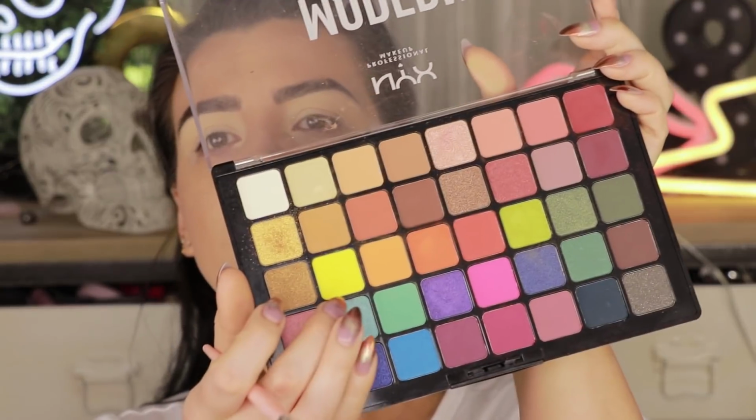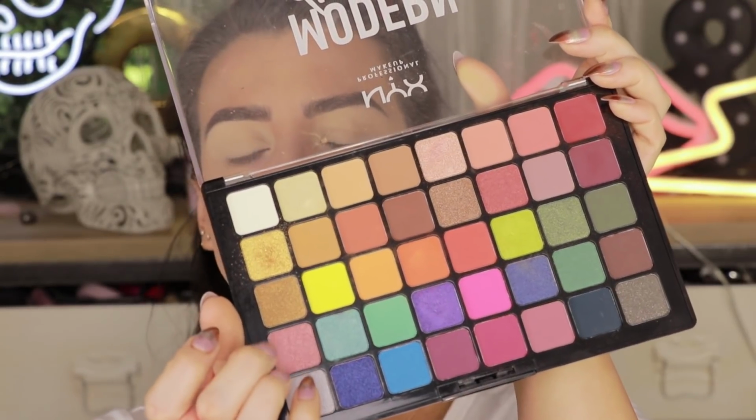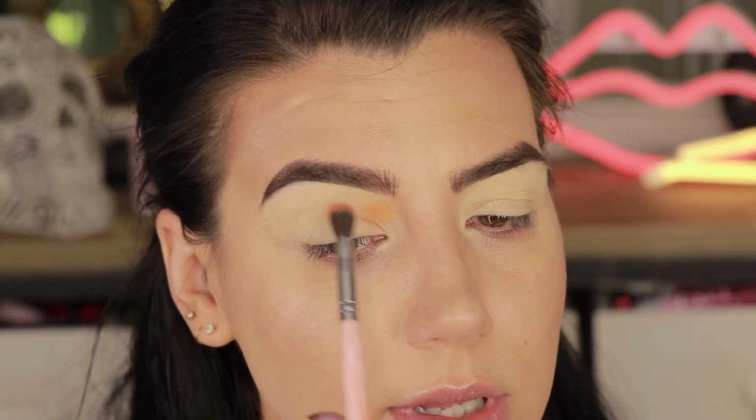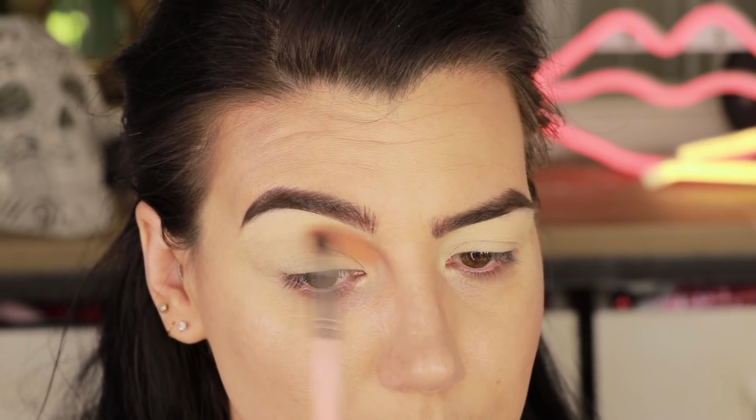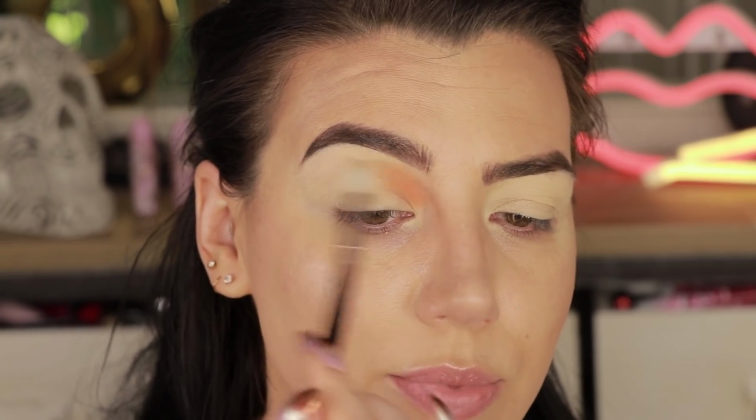That's what I'm thinking. So I'm gonna pick up my BH number 6 brush, and to start, I'm gonna use this medium orange shade again. I'm gonna put that in my crease area, but I'm only putting it toward the inner portion because I'm gonna put other colors on the outer portion. I'm just gonna take a clean blending brush and blend the edge of that out toward my brow.